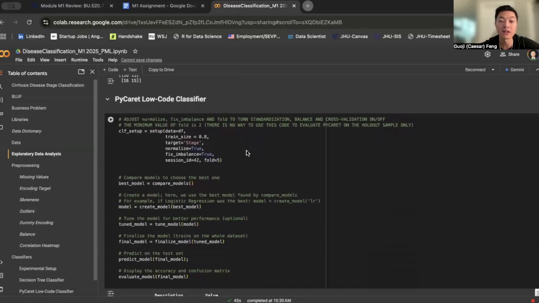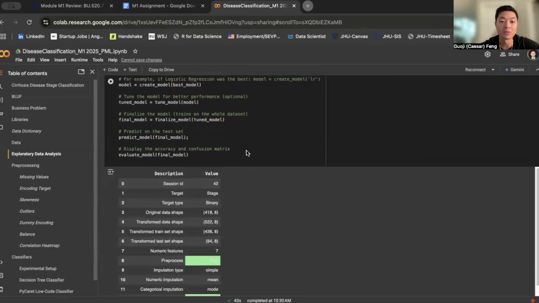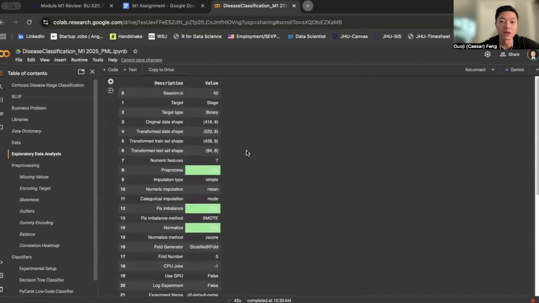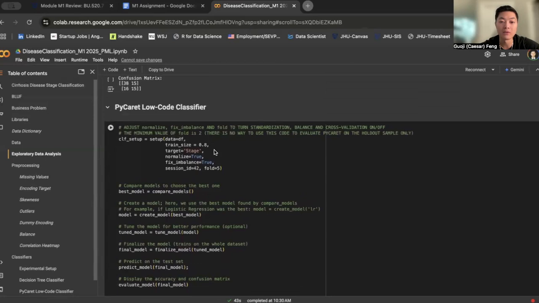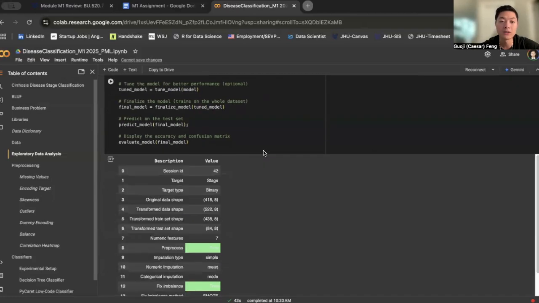So we can construct a PyCaret classifier workflow or pipeline to determine whether there are better models for our prediction. After running the code with the same setup, we have an 80%-20% training-testing split, and the target is a binary stage variable. Also, we have a cross-validation of 5 folds to ensure robust model building.